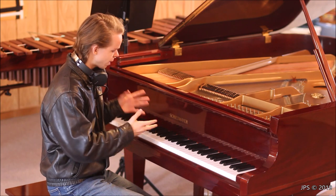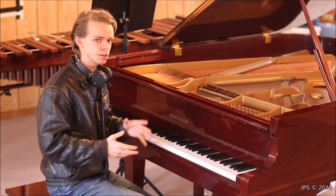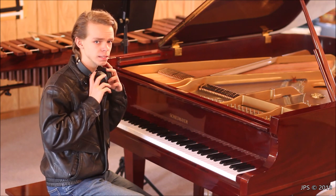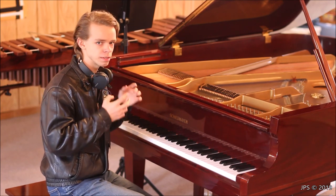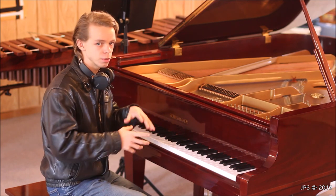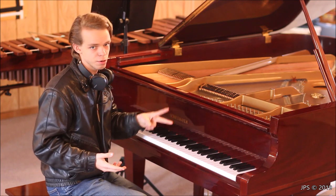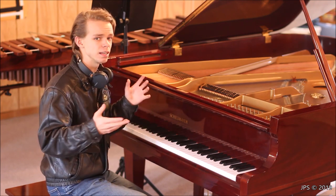As you can see, here I am at the piano, and so the way this is going to work is I'm going to be listening back to the marimba tracks that I've already recorded, and I'm going to be listening to those on headphones. So all I'm going to be hearing on the headphones is the marimba, but what you're going to be hearing is the marimba and the piano. So that's going to be three tracks now, the two tracks on the marimba as well as the piano track, and I hope you guys enjoy. We'll see how it sounds, and we'll see how it goes from here.